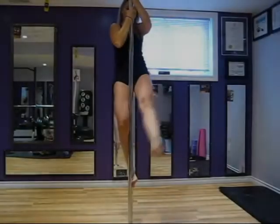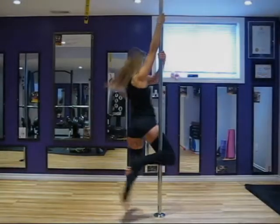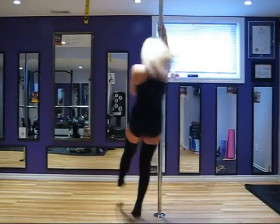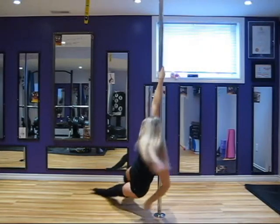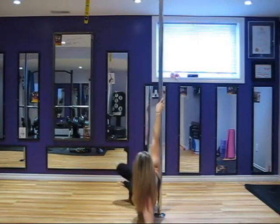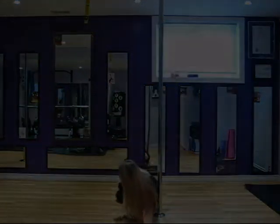The backhook dismount is one of my favorites — it provides an elegant twist on a regular dismount. The twisted grip pole slide is a great way to go from a standing position to a laying position on the floor in order to perform your floor work. It does require the use of a twisted grip, so ensure that you are 100% confident in using the grip before performing the slide.